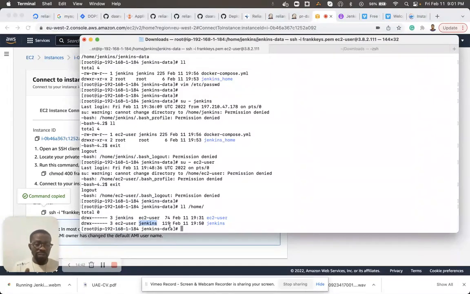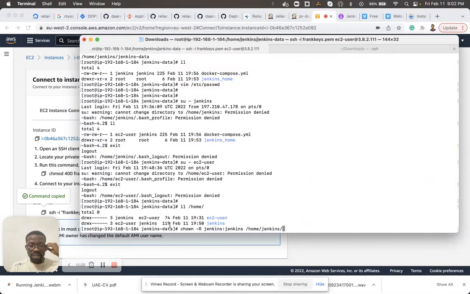So for me to resolve this issue, I have to change the ownership on the Jenkins home directory. So what I will do, I will run chown recursively, Jenkins:Jenkins, on /home/jenkins.